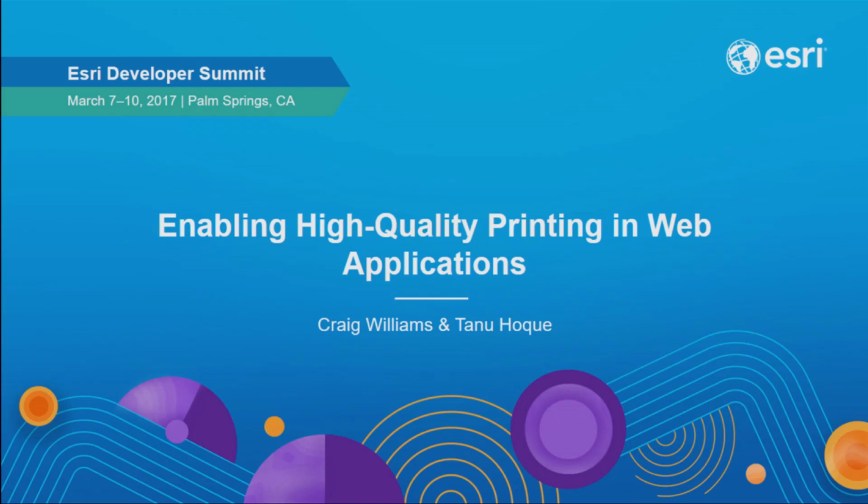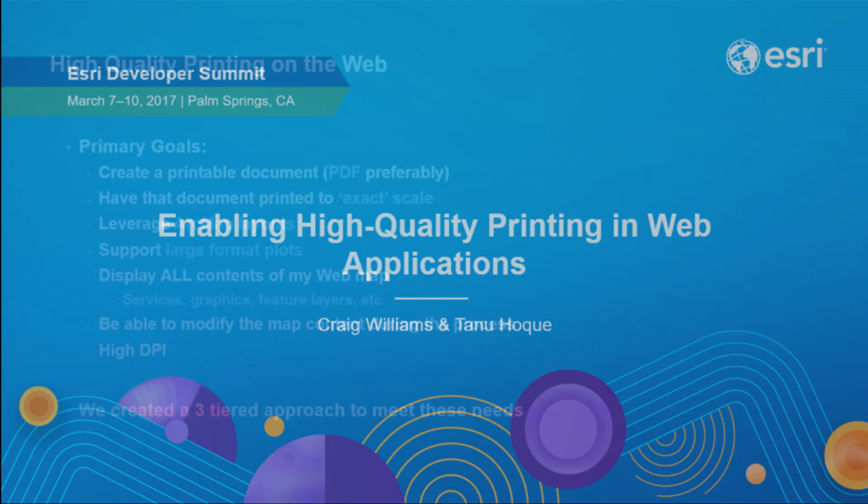My name is Craig Williams, and with me here today is Tanu Hoque, and this session is on enabling high-quality printing in web applications. And what we're going to do is go through the overview of printing in web apps and talk about the several different approaches we have for that with ArcGIS Server. And Tanu's going to give several demonstrations on these different approaches so you get to see these in action.